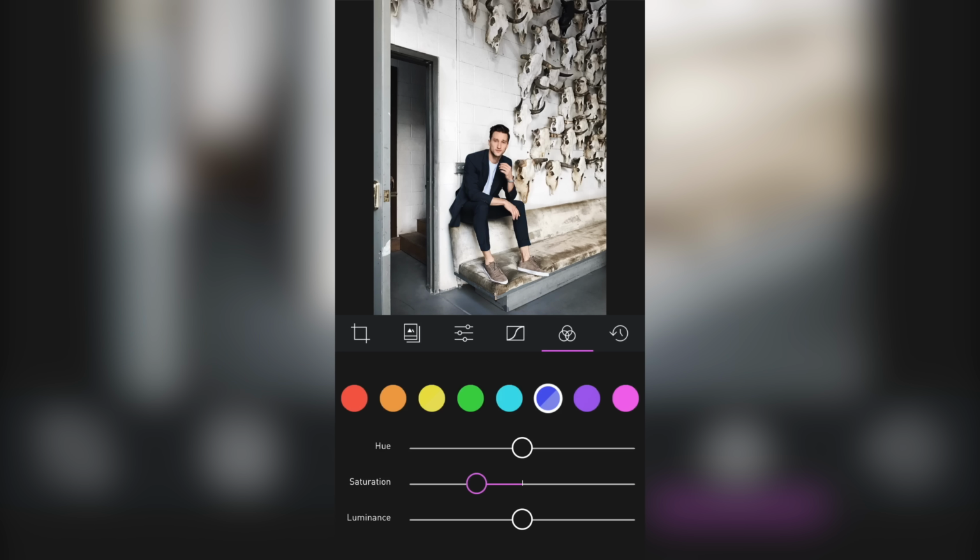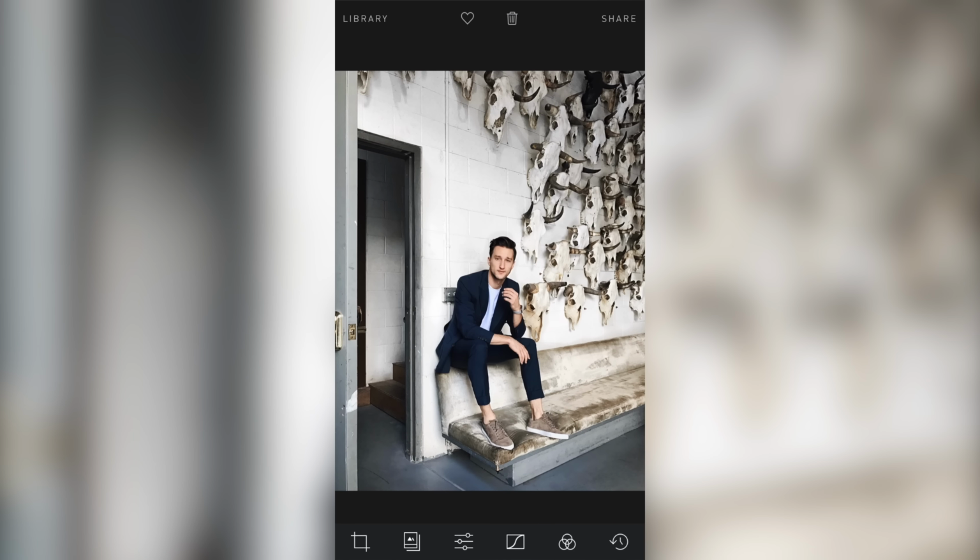The blues, you can see that on the floor there's a lot of blues. I don't need to really pull those up, although my suit is blue. That's kind of cool. I'm going to saturate them a little bit, and then there's some light blues. I'm going to take the light blues out a little bit and focus on the deeper blues more. So this is the before and this is the after. It's very, very subtle. This is the last step to the entire process, so it's very subtle.